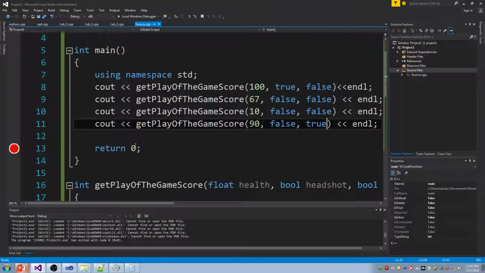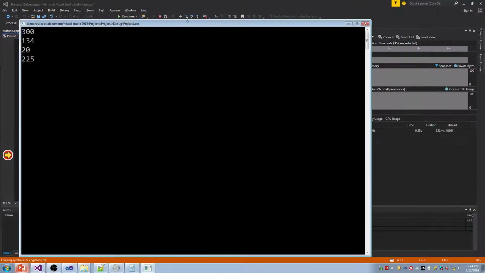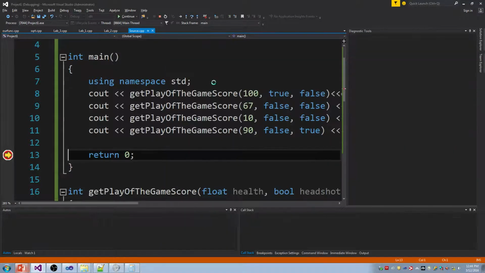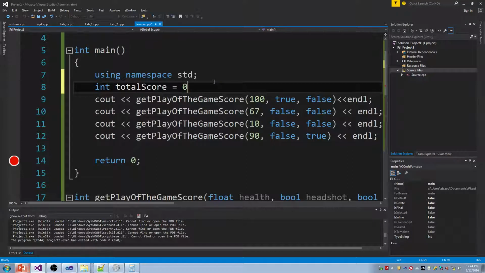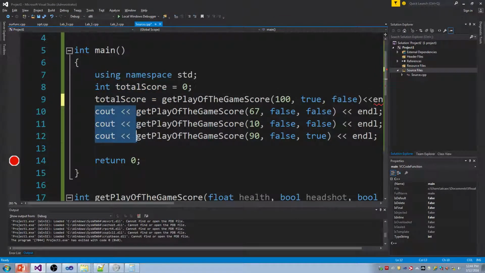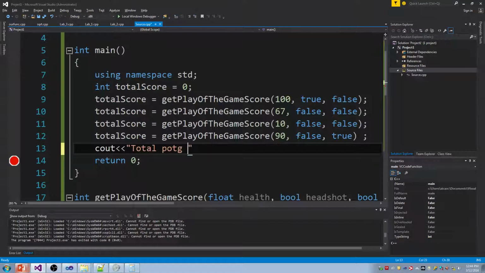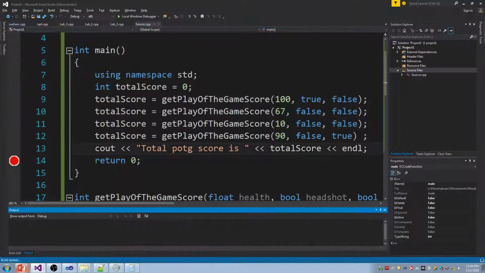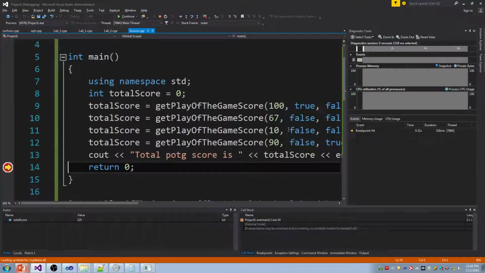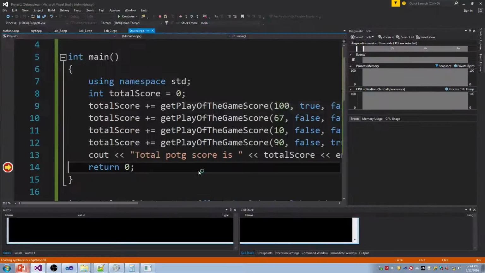What if I want to add all those things up together instead of printing them out? Well, if I run this, my play of the game score here was I got 300 for the first kill, 134, 20, and 225. So I got them all within the same time. So if I want to add them all up, you can do that. My total score is 679.